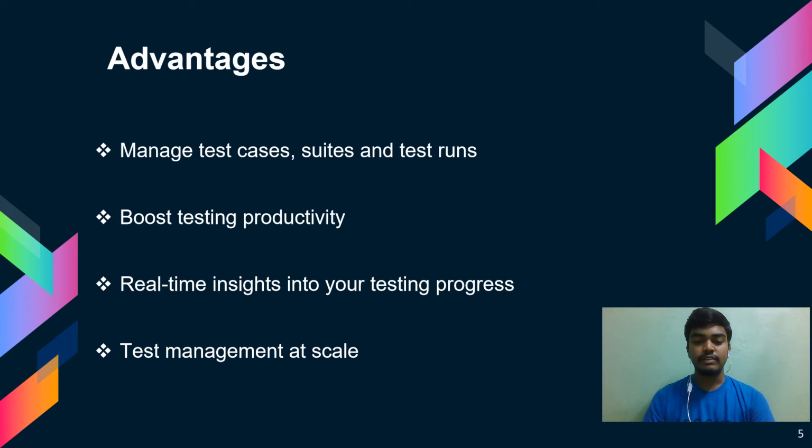The main advantages of using TestRail is to manage test case suites and test runs. The traditional way of managing and documenting test cases on paper, with bug tracking tools or general documentation management systems, quickly reaches its limits. So boost testing productivity. The TestRail to-do list, filters and email notifications help coordinate test runs and increase the productivity and responsibility of each tester and also the developers. It gives real-time insights into your testing progress.